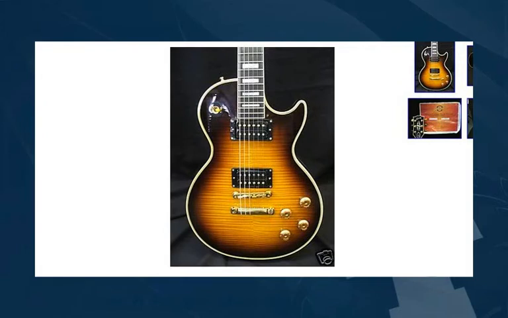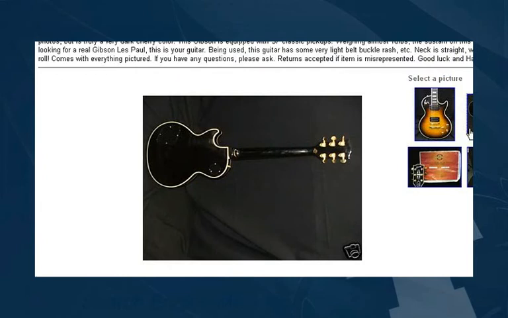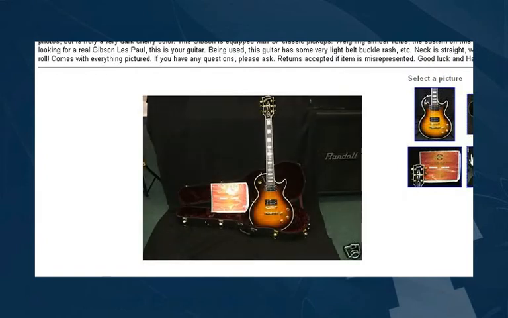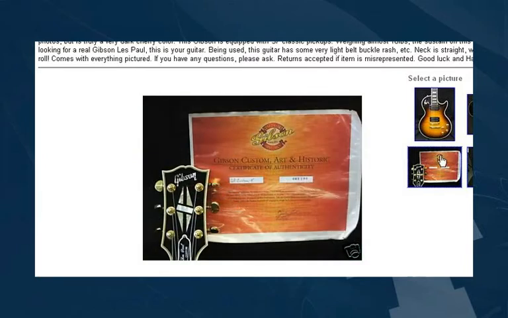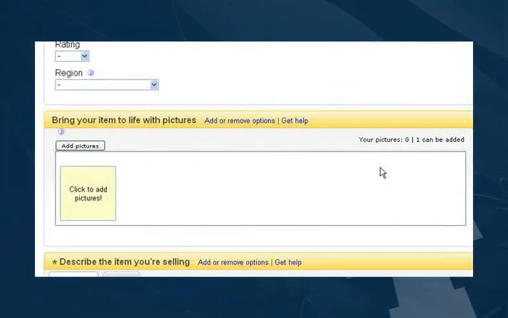Realize how important it is to include the right number of pictures in your listing. One may be enough for many products, but for many others, one is simply inadequate. So when it comes to including pictures in your listings, you should know that eBay allows you to include one photo per listing for free.